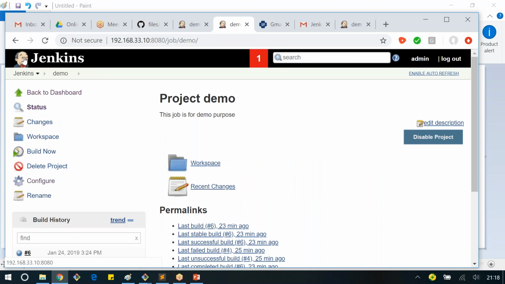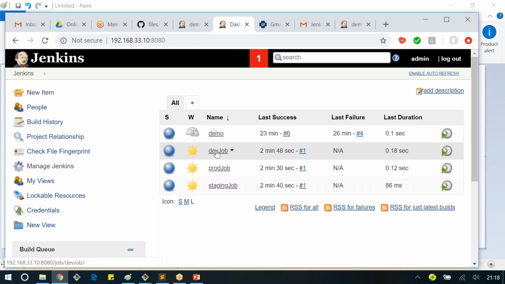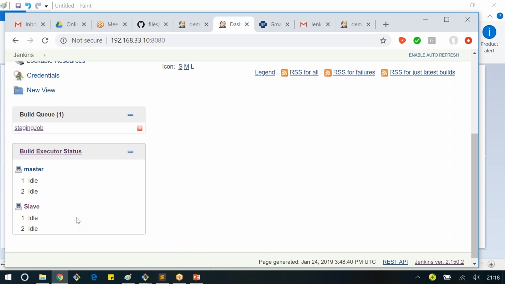And now, if I trigger the development job once again, and go to the Jenkins homepage, it does not take much time, so it is hard to see the jobs in process. It takes only a fraction of a second, and the staging job continues, but here it is not able to refresh.